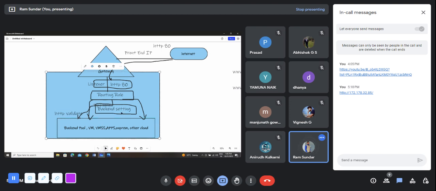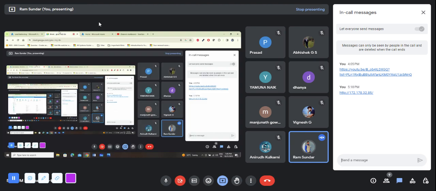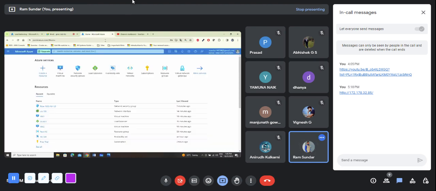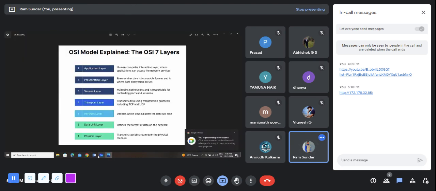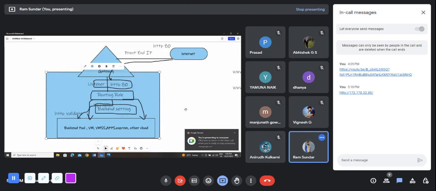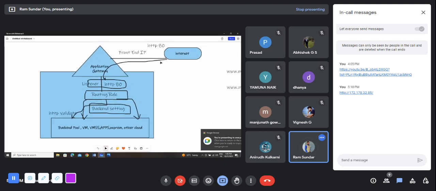Okay, just try to understand this one. One moment, guys. Okay, so I hope you understood this logic. The request comes from the internet using the front-end IP to the application gateway. The listener will act as the intermediator, catch the traffic, and validate whether the request meets the expectations.